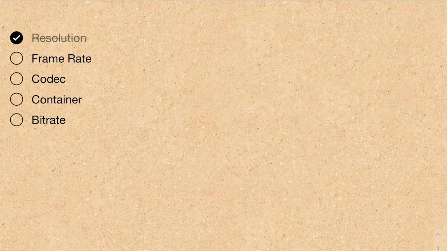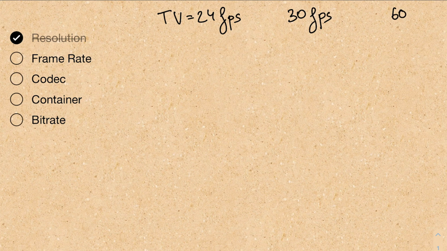Okay, let's clear the board. Now, frame rate. Frame rate is the number of images you see per 1 second of your video. Most TV is at 24 frames per second, also known as FPS. Some videos, mostly on YouTube, you will see recorded at 30 frames per second. And nowadays you can also see 60 frames per second and greater. All this means is that for 1 second of video, you get 24 images displayed, with size being your resolution. So that's frame rate, and this is how video is essentially done.